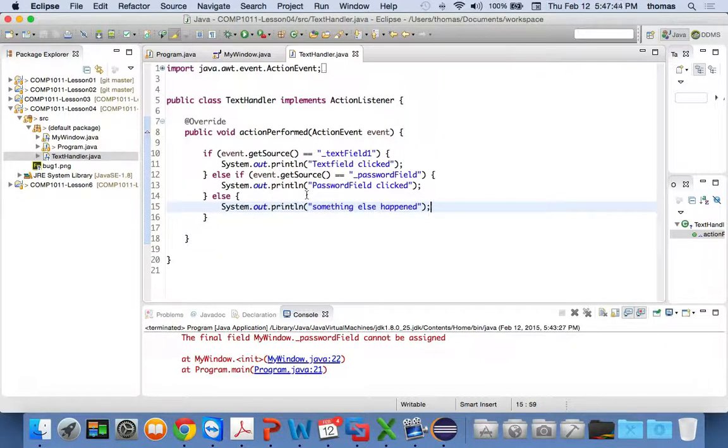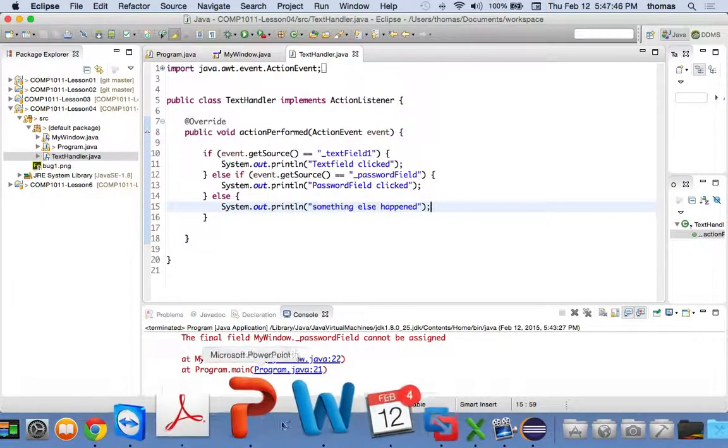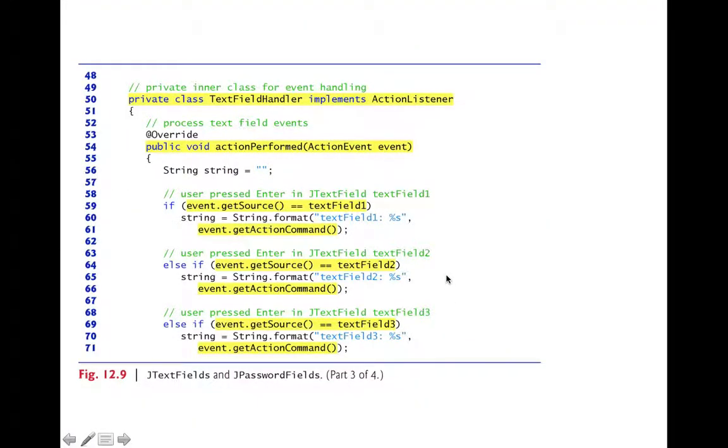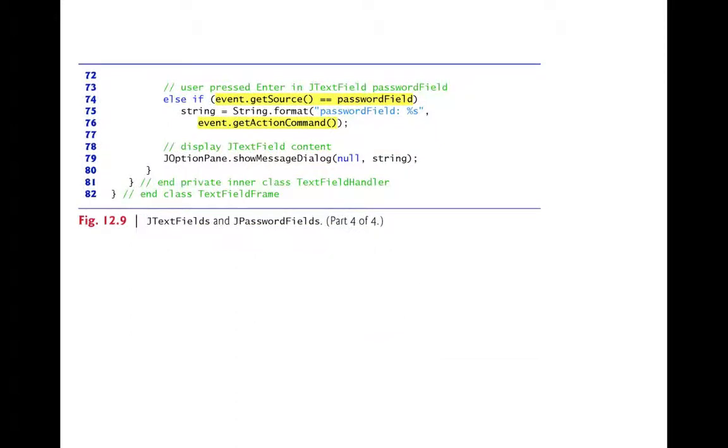Okay, cool. If you go back to the PowerPoint again, we've done this stuff. We've done our if, else if. And then it says as an example, our JOptionPane, we're just showing something in the option pane that pops up that gives us our string, kind of shows us what we did when we press enter. We're not going to do that.